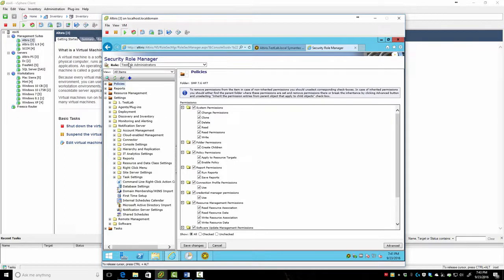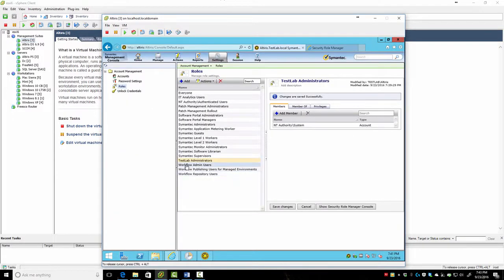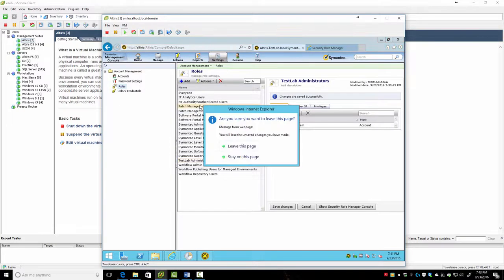So let's see what we got. Now, I just showed you. You can clone and take an item away, right? Now, we haven't tried logging in yet, so we will. And we come back over here. So that's Test Lab Administrators. I'm going to go ahead and use, is there a report? We're going to use Patch Management Administrator.